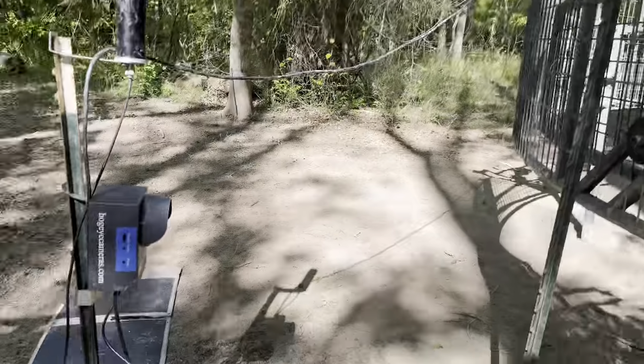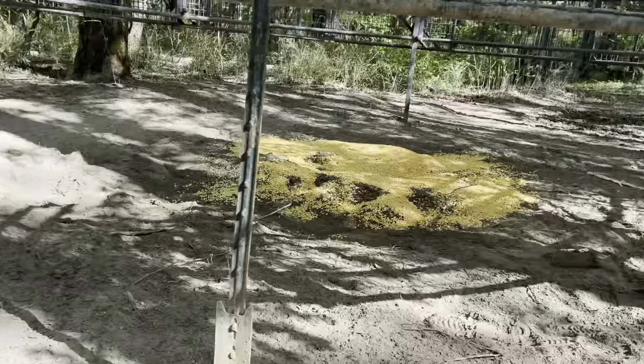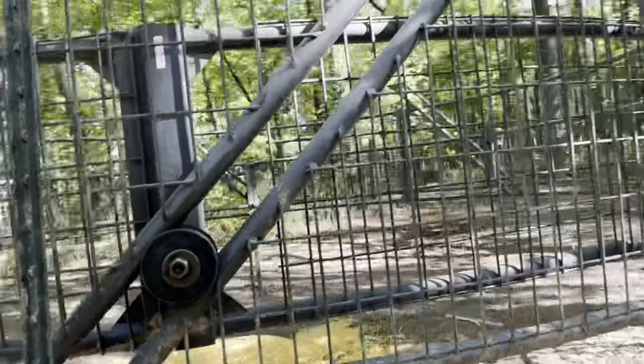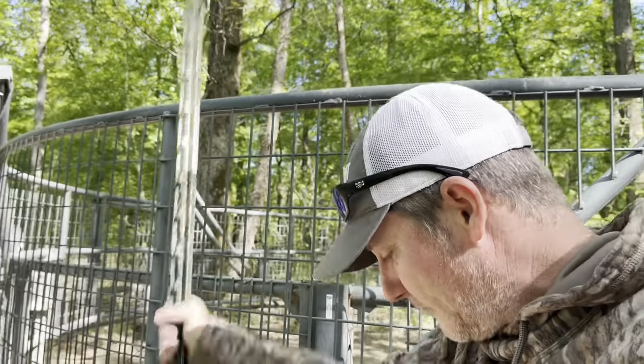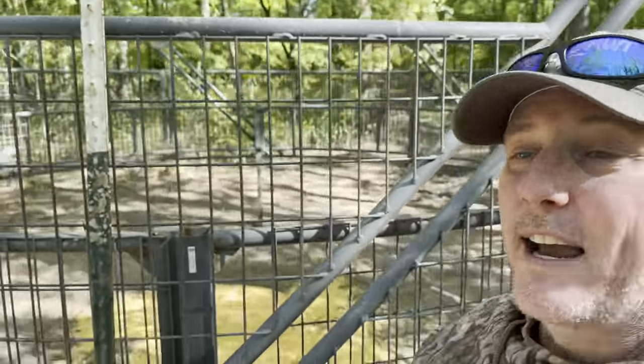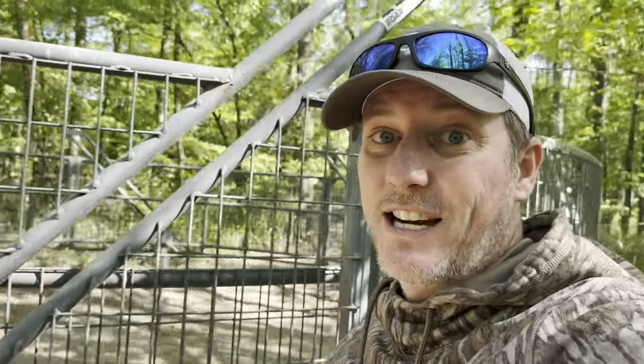So a little action, though. This will be our view, right? Our normal view. Excuse me, catching hogs. What I'm about to do, drive a T-post there, zip tie this T-post to this post, and we're going to look down. We're going to look down on these hogs and see if we can't get a good catch that way.